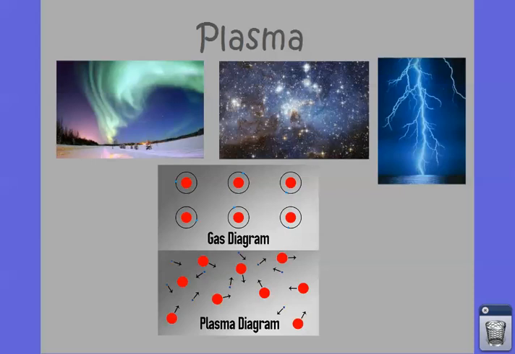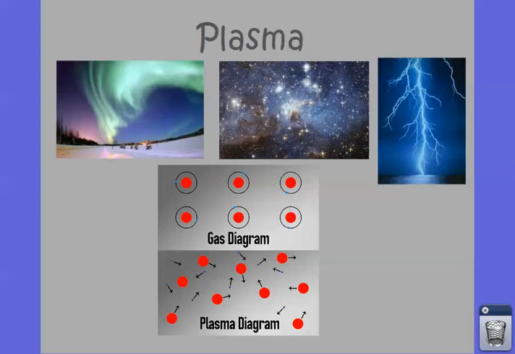The difference between a gas and a plasma: a plasma has an indefinite shape and an indefinite volume, the same way a gas does. But in gases, the electrons are still held close to the nucleus. They're still orbiting around that nucleus generally. But in a plasma, these electrons start to break apart from the atom. So you end up with a positively charged atom with some negatively charged electrons that are free floating around.